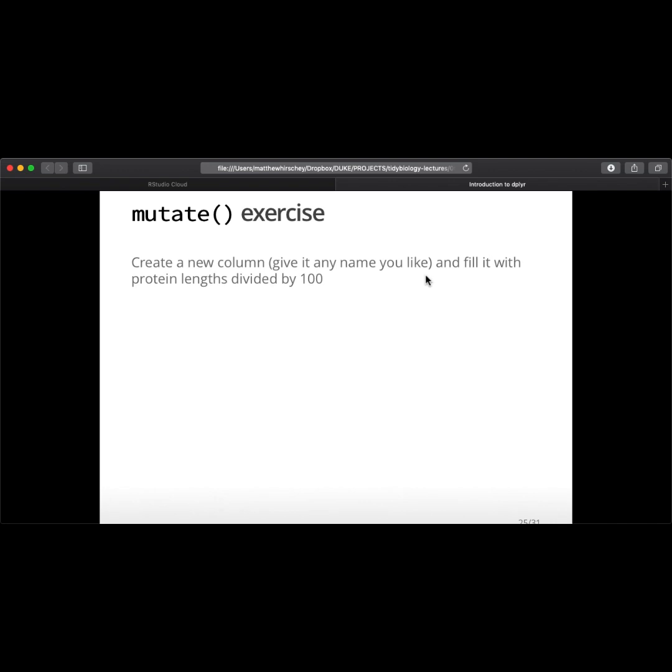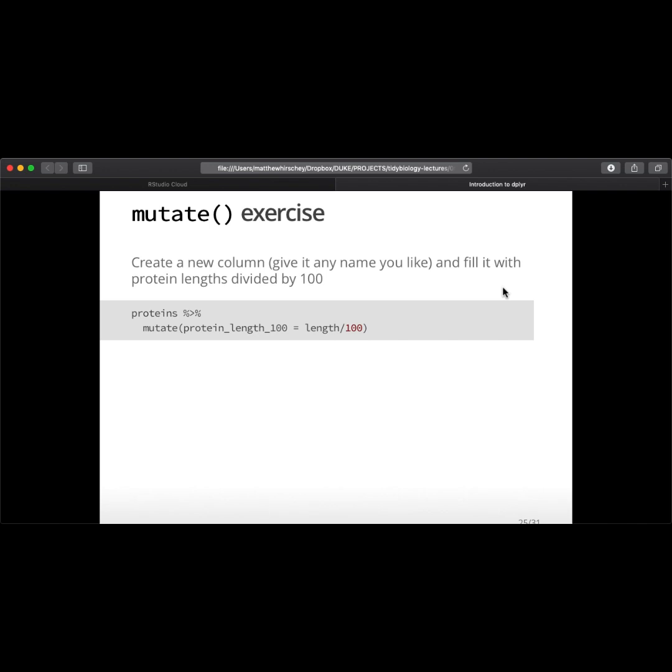All right, so if everyone's okay, I'll reveal the solution. So again, syntax is really simple. You take your proteins data set, you pipe it into this mutate function, and your new variable, which in this case I called protein_length_100, is equal to what you're supposed to do. You take your length variable and you divide it by 100.